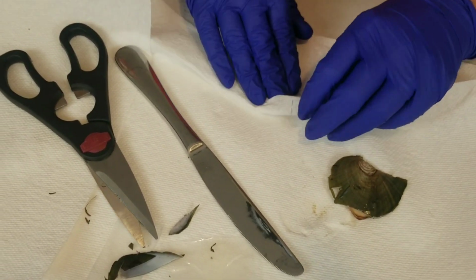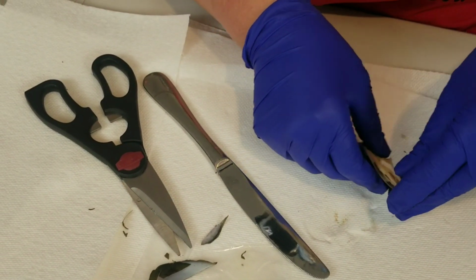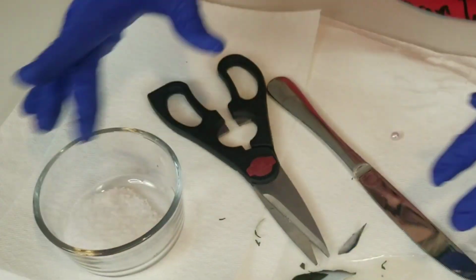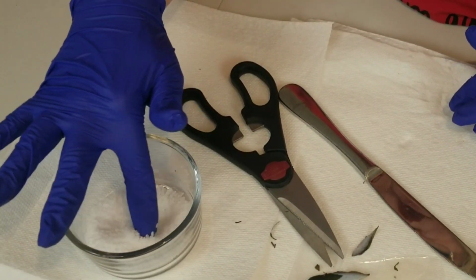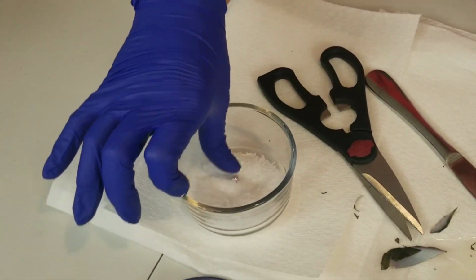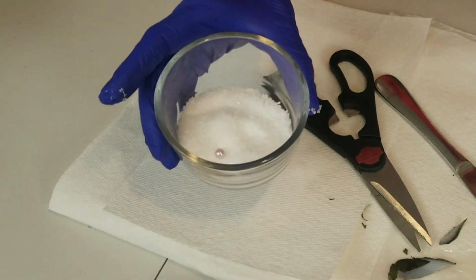Is it only one? What would the girl say? I don't remember. And then we have the salt, and I don't know what the purpose of the salt is. To clean it, I always thought. Marcy cleaned it on the towel and then she rolled it in the salt to show you. Hers was in a better container.